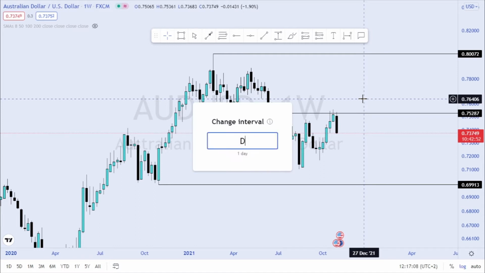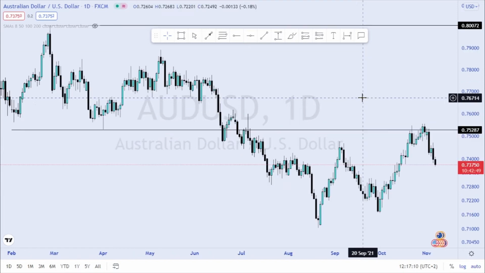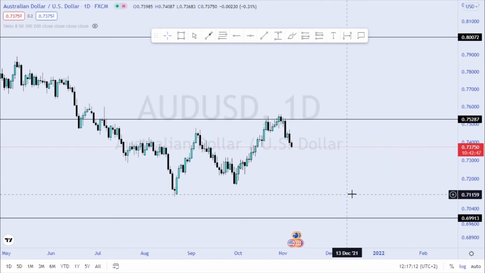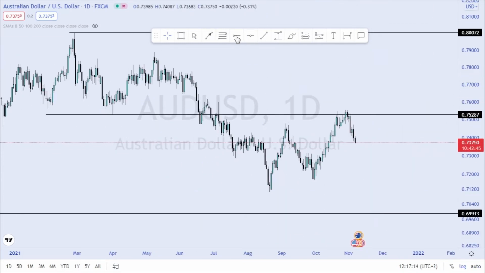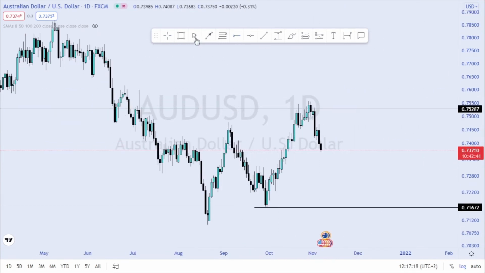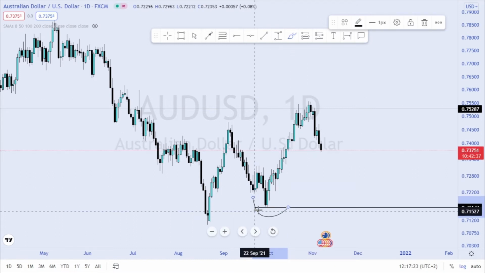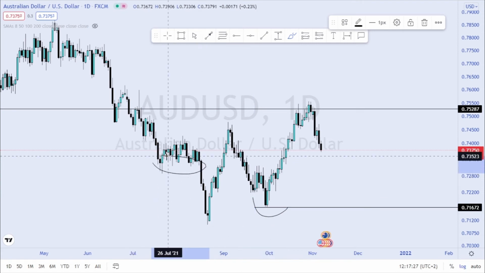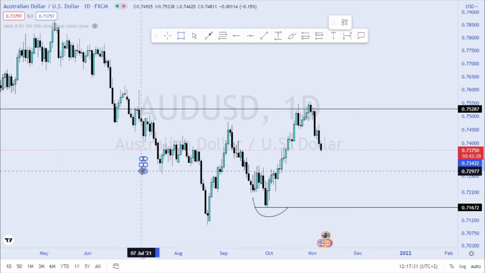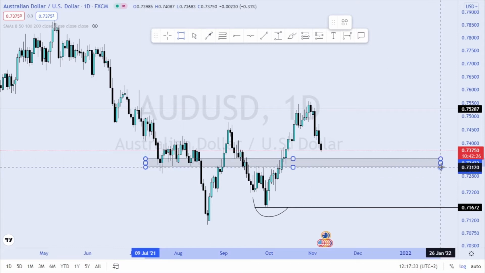So let's scale into our daily time frame, guys. What you can see in our daily time frame is that we have this low structure point here, and as long as price is trading above this region, we are still going to remain bullish, guys. That is why this region is going to be an area of interest. As you could see on your free breakdown, I did mark this area.